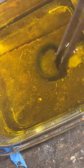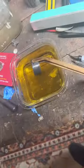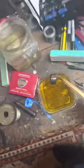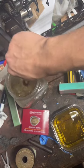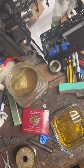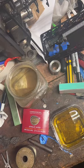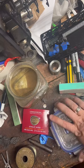Right, I think that's pretty good. What we're gonna do now is dip in a little bit of water, and put it on a paper towel and cover this up. So that is something I do not want spilled everywhere. Usually bigger coins take longer.